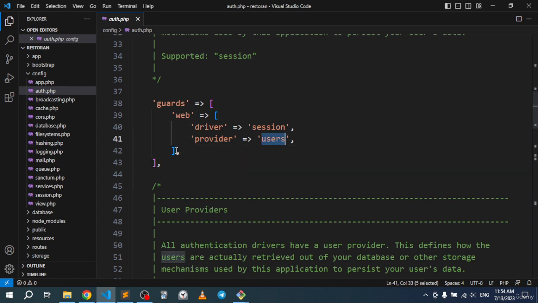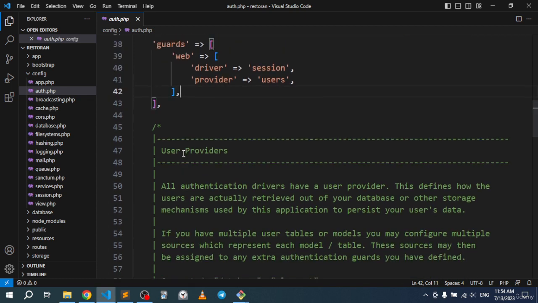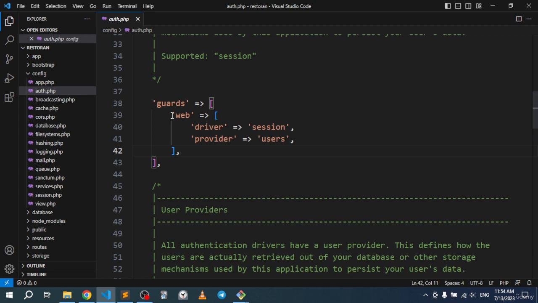This is the default authority that's built into a new Laravel application, just like this one right here. And you can add other roles. If you're building a school system, for example, you can add the teacher guard, the supervisor's guard, the principal's guard, the parents' guard, and so on. In this one right here, we will only have another guard, and that guard will be for the admin, or for the admins.